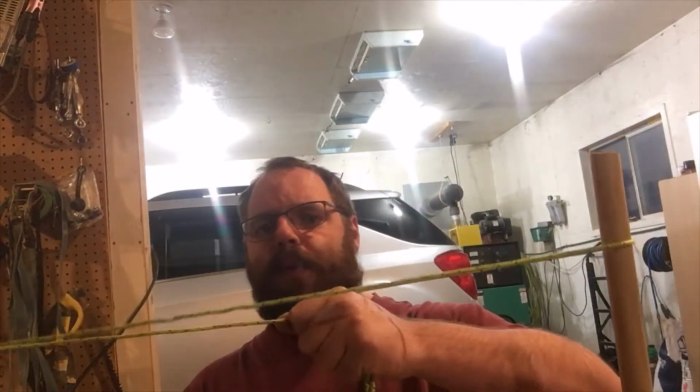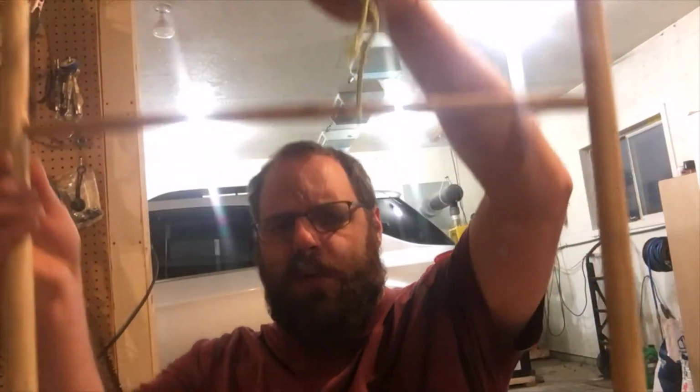Okay, so I had this part filmed on my phone, but the video file just wouldn't transfer from the phone to the computer. So here I am refilming this part. So this is the basic shape of my saw.